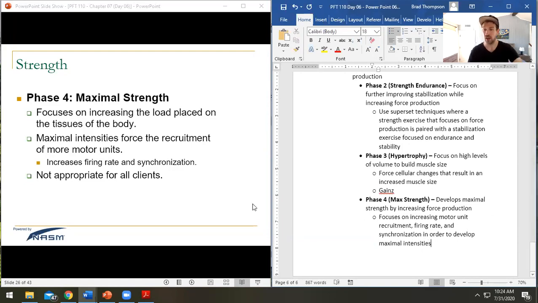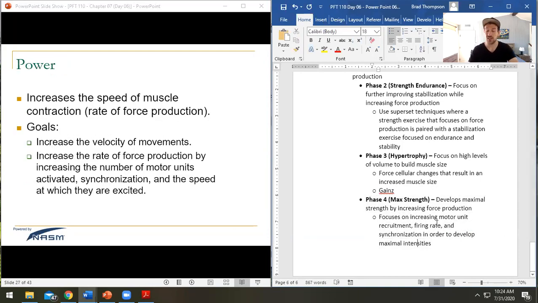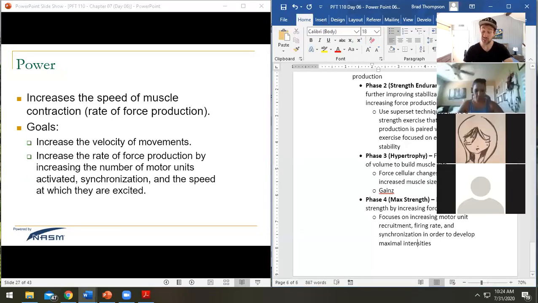This is your powerlifting, right? Not appropriate for all clients. In fact, a lot of times with your obese clientele, particularly in weight loss, phase 4 is really not that awesome of a phase. Super heavy lifting just isn't great for our obese clientele because number one, there's already a lot of tissue load on the body. And number two, core stability becomes really challenging when there's a lot of abdominal fat. And so that can actually modify how individuals lift, which can be very unsafe.